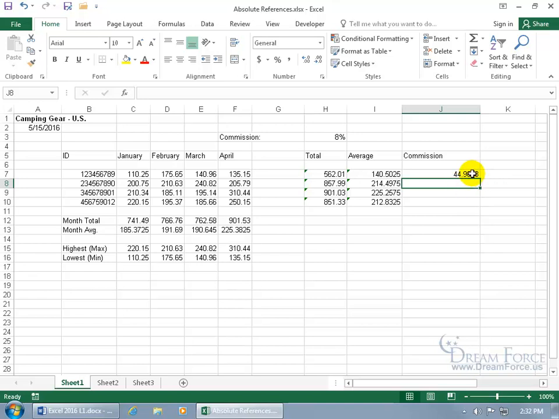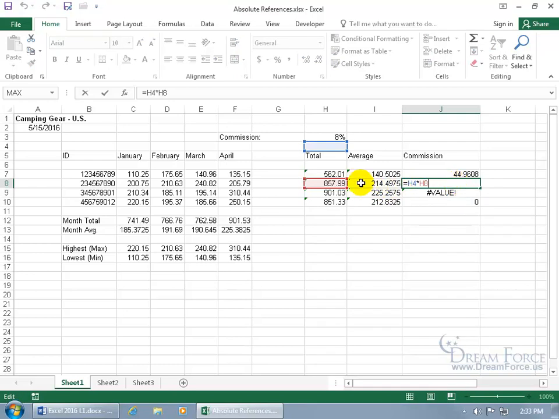Next, I would take this and copy it and paste it into the other cells, or better yet, I'd select it, and since the cells are adjacent, I use the black autofill handle by hovering over the lower right hand corner on that little tiny green square until I can see a black cross. Then I click and drag it down to automatically copy and paste that into its adjacent cells. Oh, wait a second, what's going on here? What the fudge? How come it's not giving me what I want? It's giving me 0 and some value issue. And the best way to figure out what's going on is to double click in it to pull up the formula for that cell.